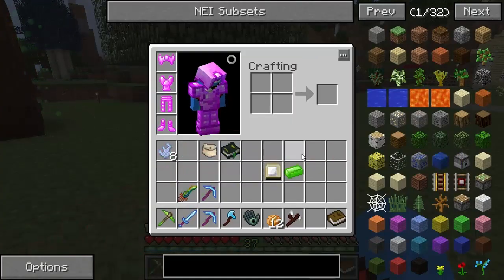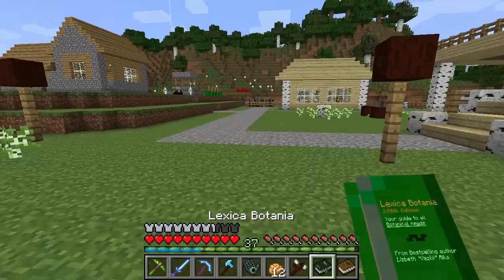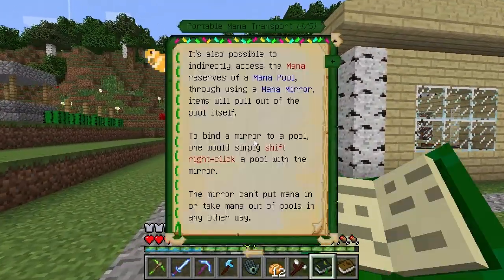Now I've emptied out my mana tablet, which was a good idea, I promise you. If it wasn't a good idea, we'll soon find out. But I need to go into here. It's called a mana mirror. This thing will allow me to use the mana directly out of a pool, rather than having to keep going over, chucking my tablet on there, letting it fill up, and then going back again.